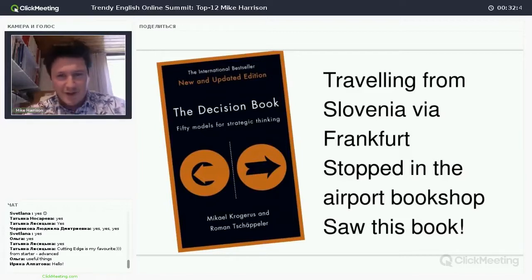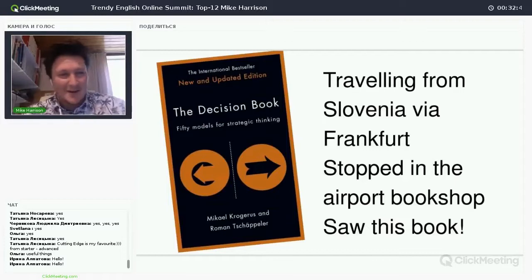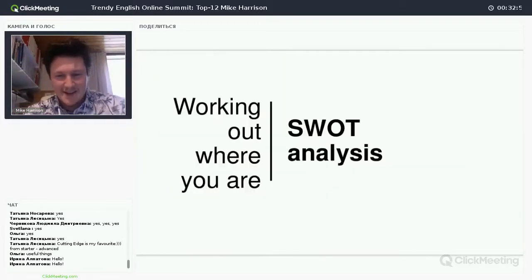Now, I don't know if you've looked ahead. I hope not, because that will give the game away. We're going to look at the first model, which is going to be SWOT analysis. If you're in business English teaching, or perhaps EAP or ESP, you may have come across this. Don't give away what the letters are standing for yet. We'll go through them in a moment.